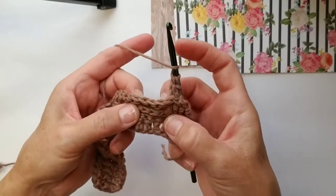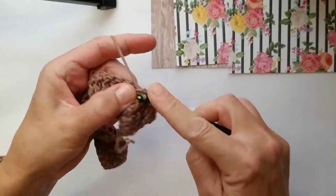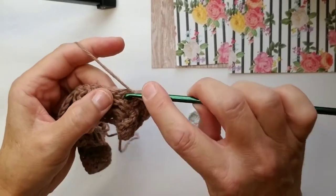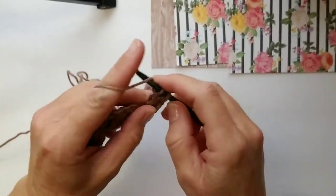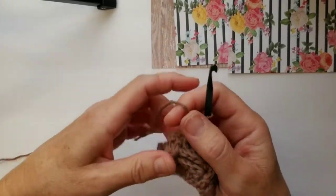So now we have four back post double crochets here, so I'm going to go four front post double crochets. One, two, three, four. My yarn is getting tangled here. I had too much out of my skein.